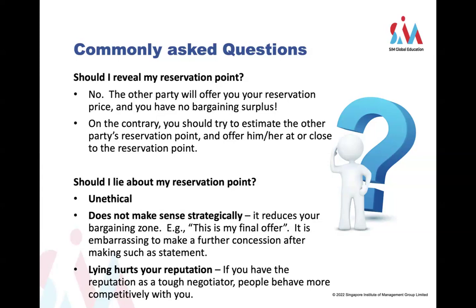But what you should do is try to estimate their reservation point, okay, and make the offer close to his reservation point. Number two, should I lie about my reservation point? Preferably not because it is unethical. It also does not make sense when you say something like, hey, this is my final offer. When you say this is my final offer, you're actually telling them, hey, this is my reservation point. There's no way I can make another concession. However, it will be very embarrassing if you continue to make a concession after making such a statement.